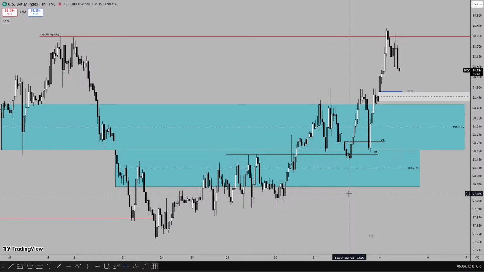And if you were to take note of those currencies, they have one core currency or base currency in common, which is the dollar. And if I want to take account of correlation, I should take account of how the dollar index is going to correlate to those three major currency pairs that I do trade. So I do my first analysis from the dollar index. And if you were to trade currencies, you can take full account of what the dollar is doing, what's the draw on liquidity on the dollar index.